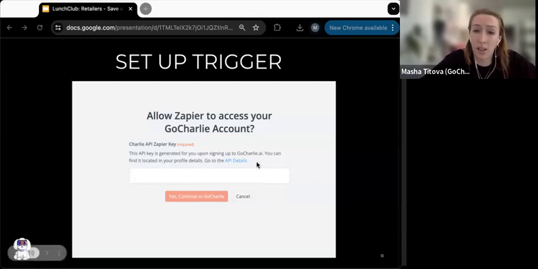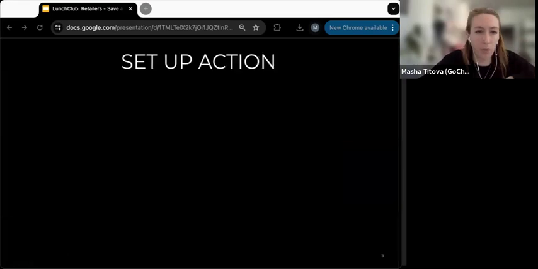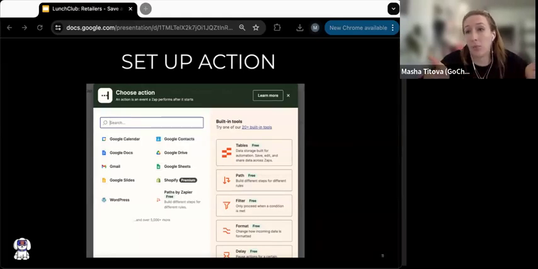The next step after that will be a test question, whether you want to test out the integration. You can just pick content A and test it out if you want to, or continue. And when you press continue, you essentially have completely set up your trigger. It's really straightforward.